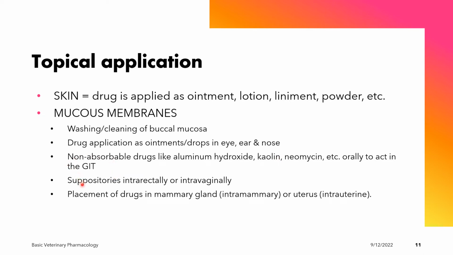We also have the suppositories. The suppositories can be inserted in the rectum or in the vagina to act on these mucous membranes. We also have the placement of drugs in the mammary gland, that is the intramammary infusion of the drug, and the uterus, or the intrauterine drug administration. All of these are examples of drug application in the mucous membrane, and these are classified under the topical drug application.